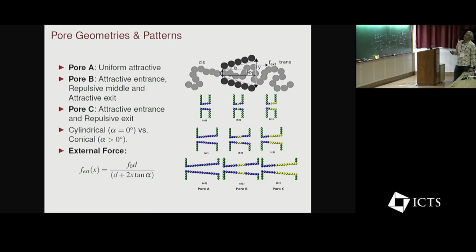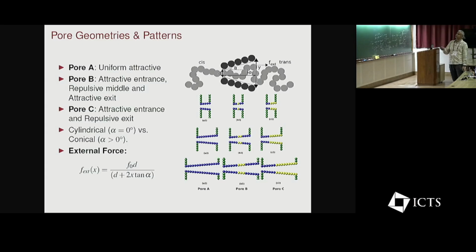There is an external force which acts inside the pore, so all monomers which are inside the pore feel this external force, and we can vary this angle alpha to make it a cylindrical or a conical pore.